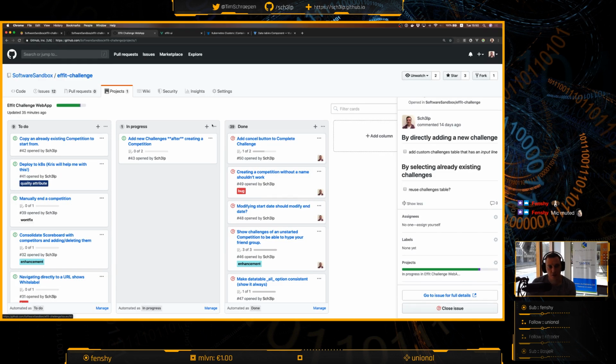Selecting already existing challenges. It's annoying to implement both in the same page.